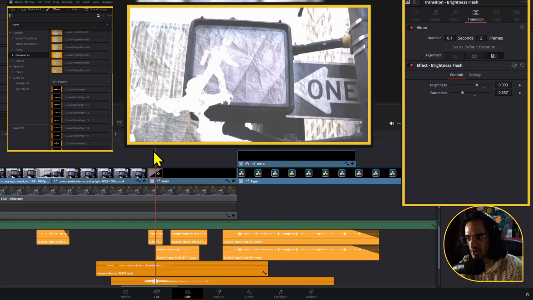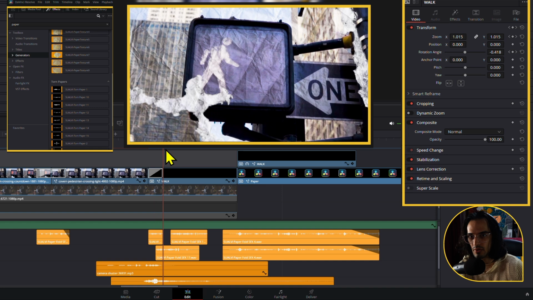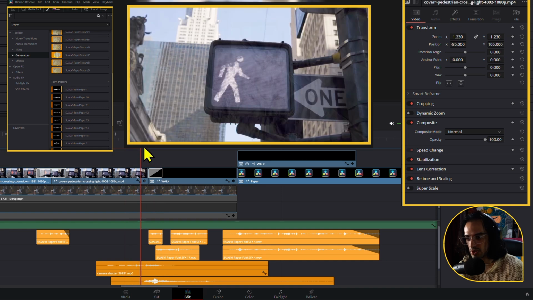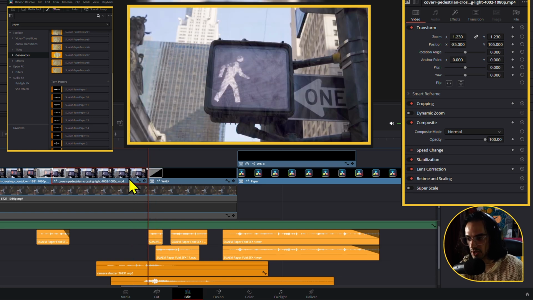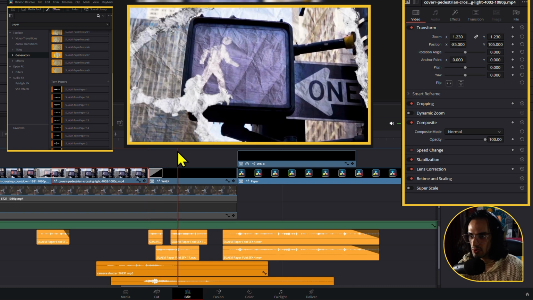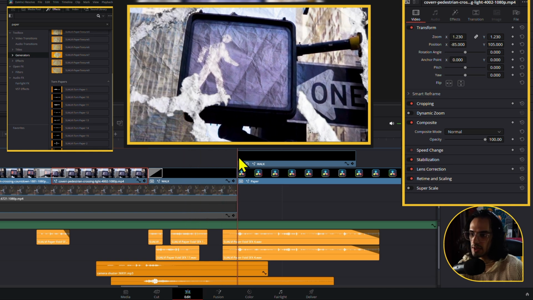And we have this flash right here as well, to transition from one to the other. You can see that there's a little zoom in right here, or the change of the clips. This one is a little bit smaller or further away, right? So then we have that little rotation and the different scratches appearing, and it just zooms in like that.